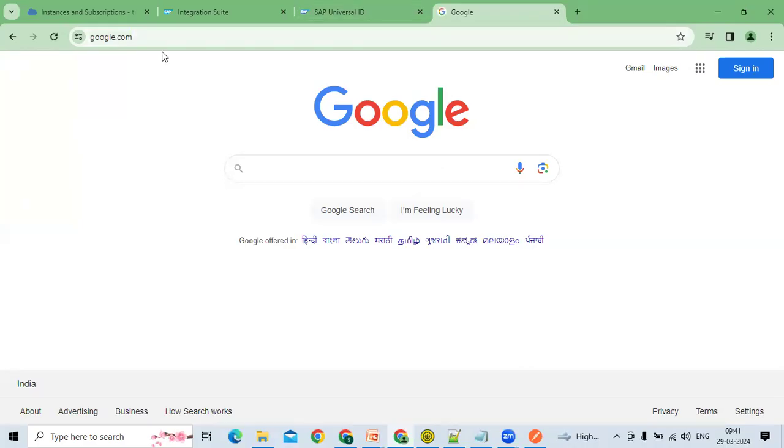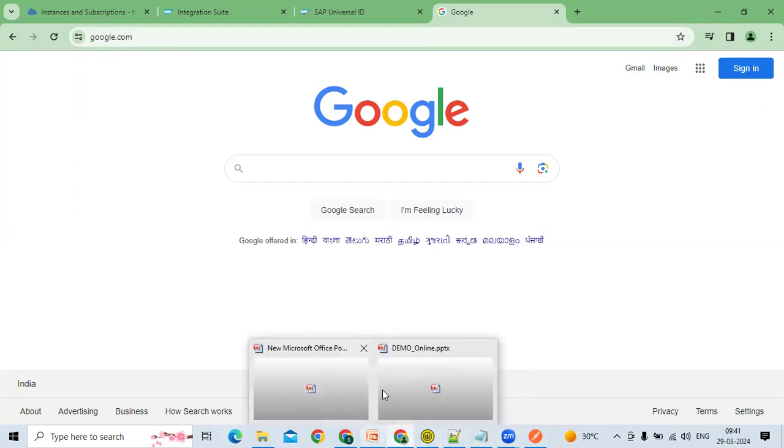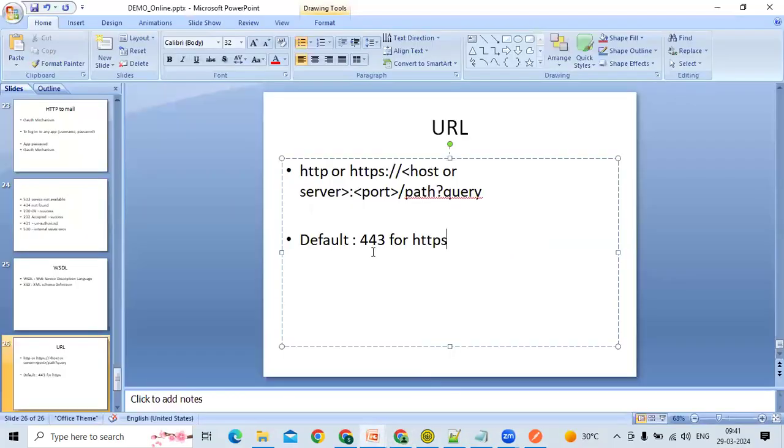That is the indication. So for HTTPS, the default port is 443. When you open Gmail, Google, or our CPA application, it will not show the port. It means there is a default port 443. So this is how a URL looks.